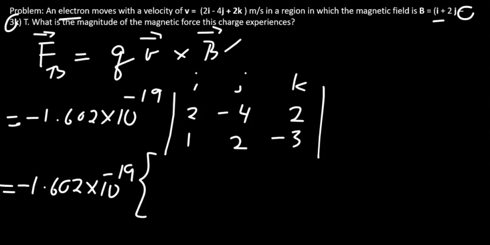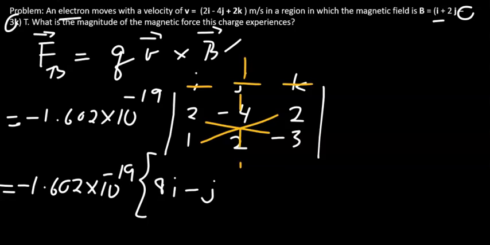Now let's do this cross product. First, we cross out the i hat in mutually perpendicular directions. So this times that is 12. 12 minus 4, that's 8. So 8i. Now let's cross out the j in two mutually perpendicular directions. So 2 times minus 3 is minus 6, minus 6 minus 2 is minus 8. So there will be a minus in front of j, which is part of that cross product equation. So that's minus 8 goes there.